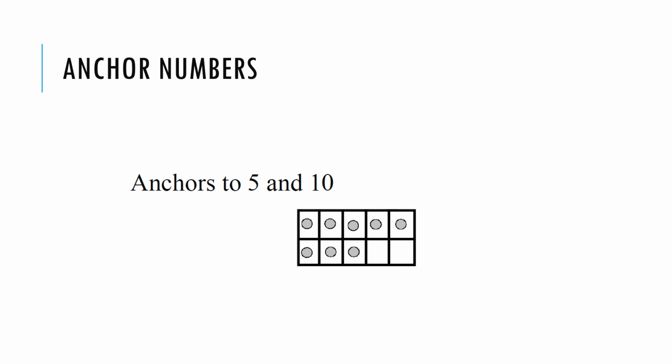So they could look at this card and not have to count from the beginning 1, 2, 3, 4, 5, 6, 7, 8. But in fact, they could start at 5 because they know the top is filled, and then start with 6, 7, 8 and know that that's 8. Or they could see the tens frame as 10, but it's 2 less than 10, so count backwards 9, 8. So tens frames are very important to the conceptual understanding of numbers.